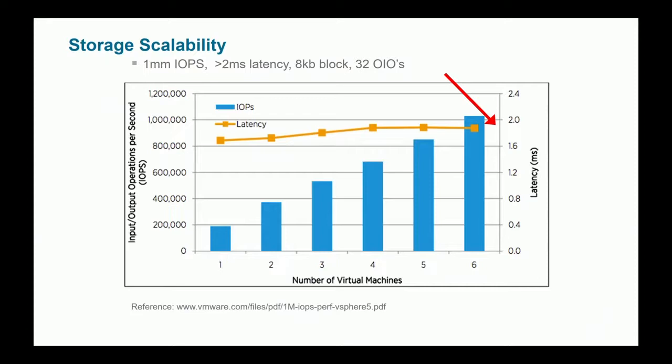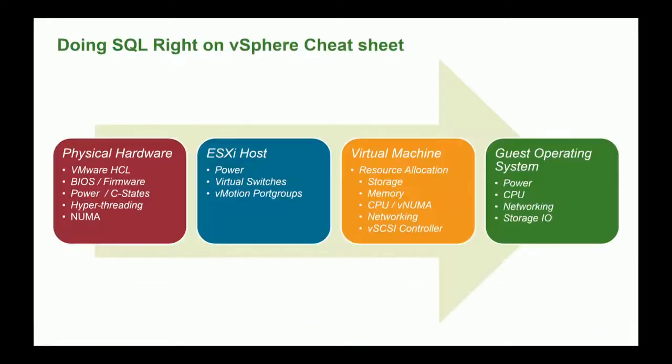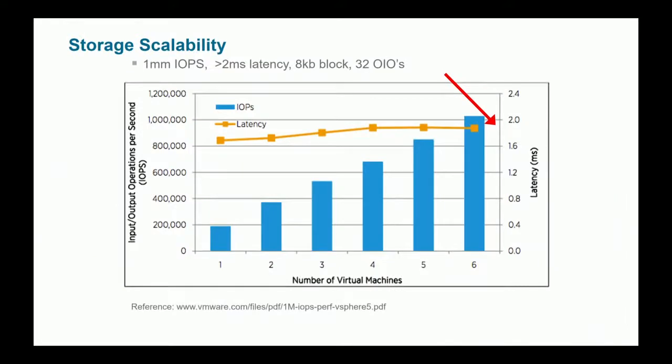But what is more interesting, just so you have an idea of how it looks, is that the 1 million IOPS was done in under 2 milliseconds of latency. And I think that's the most important number. It's not the amount of IOPS that you shove into a VM, it's how much overhead the virtualization adds. And the documented virtualization overhead is around 100 microseconds.